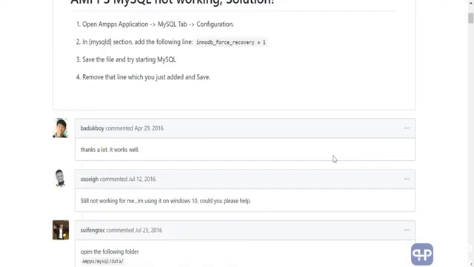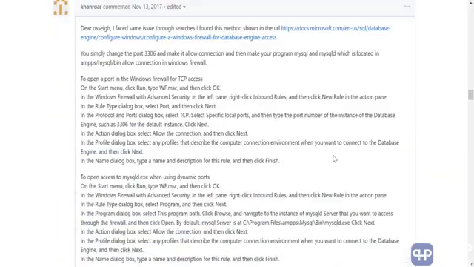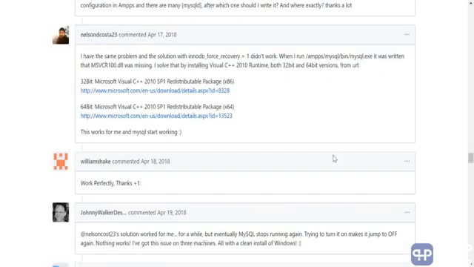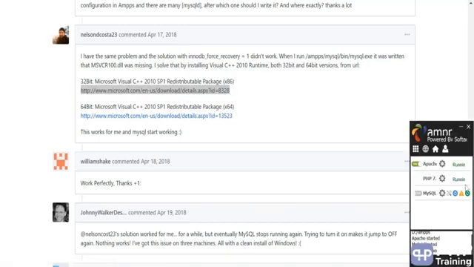Before that, there will be another problem that many people faced when installing AMPS. It's just a one-time activity. So there's one DLL that you have to install. That's basically the redistributable package for x86. Don't install 64-bit, install the x86 because AMPS runs on 32-bit.